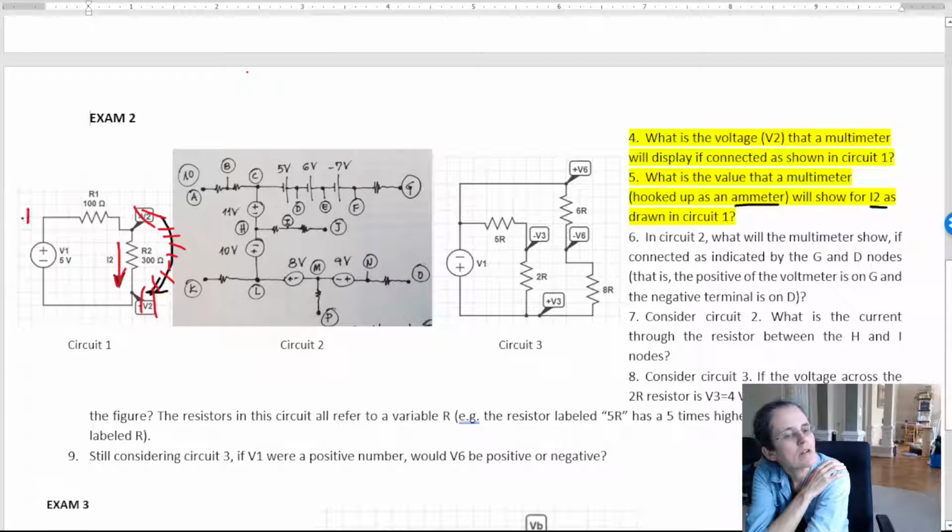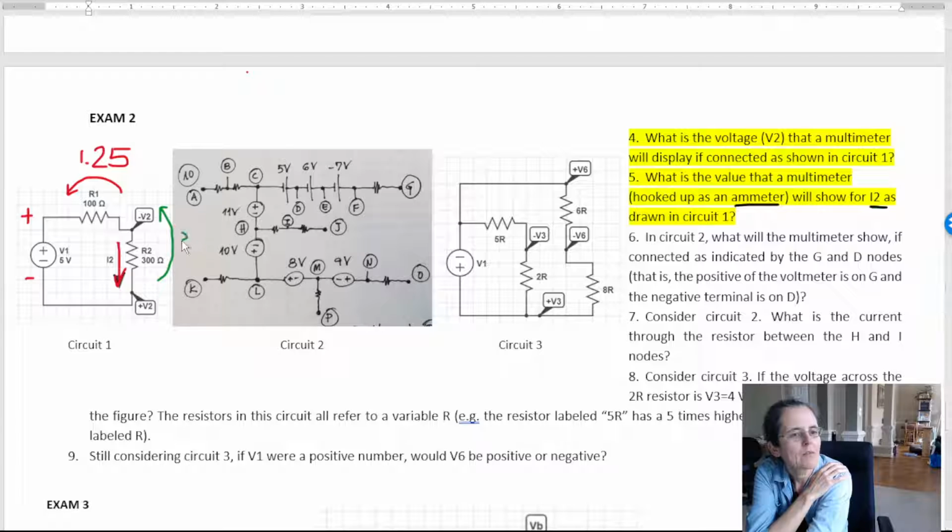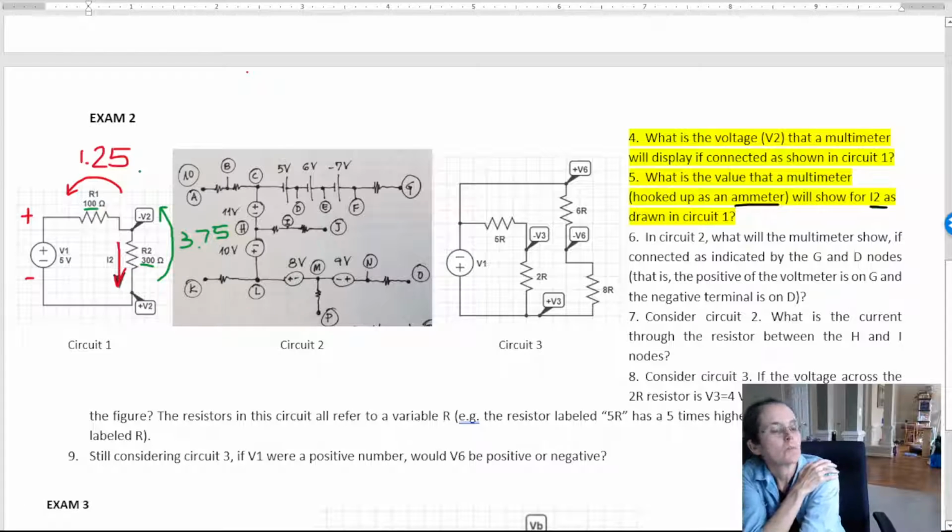So what happens is these 5 volts are shown with this polarity here. When there's a plus on this side, it turns out there is a voltage drop there, which in the previous video we just figured out was 125, I think. And because these two resistors are in series, there is a voltage drop in that same direction, this way here. This green is 3.75. So those 5 volts split up in the same proportion as the resistance. 300 is 3 times bigger than 100. 375 is 3 times bigger than 125.